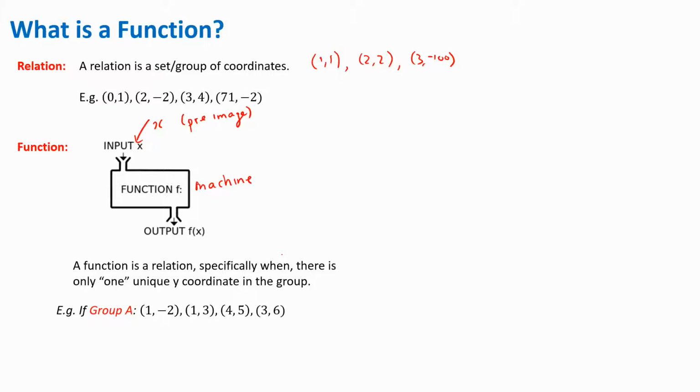If you look at all your x values, as soon as you have a repeated x value, okay, that means that this has 2 y values for the one x value. So that means if I put an x value of 1, I'm getting out a -2, I'm getting a 3. This is not a function. Okay, so you can see here, if this was my machine, I put in x equals 1, it tells me I'm spitting out a -2 or I'm spitting out a 3. That is not a function.